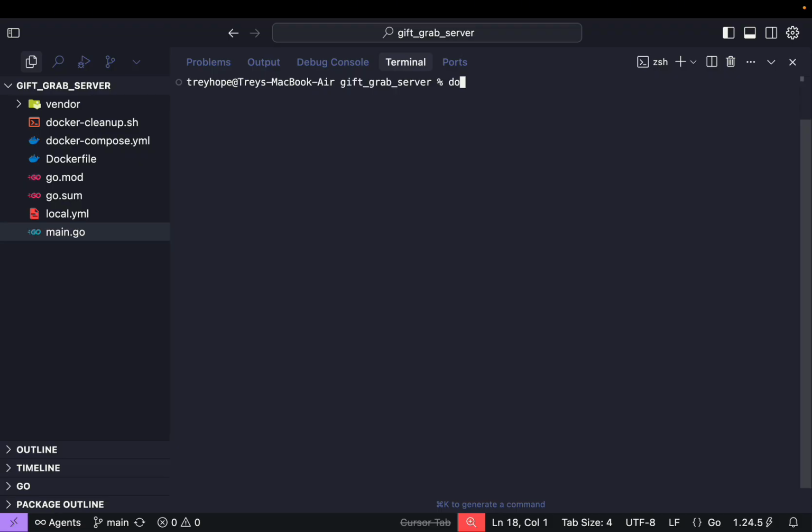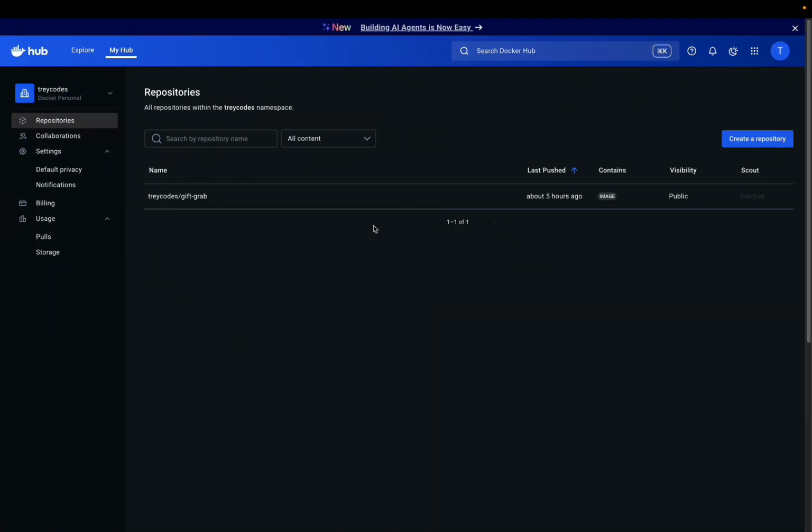Now we can push it up to the repository on DockerHub. So now we'll run docker push tradecodes/gifgrab latest, and it looks like that was pushed. So if we refresh this, it says that it was last pushed less than a minute ago. Perfect. So we have our image here.